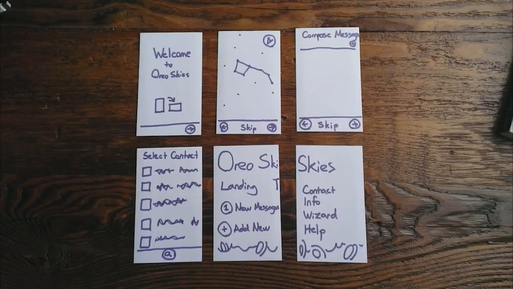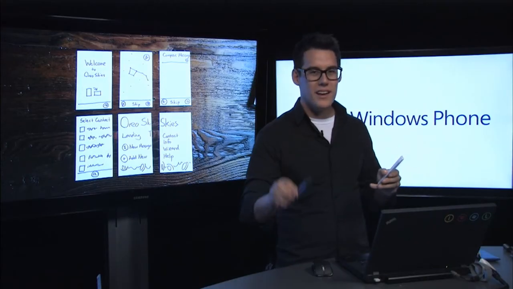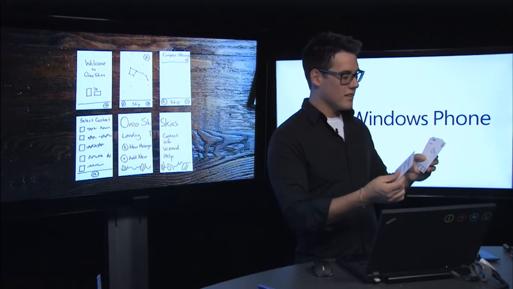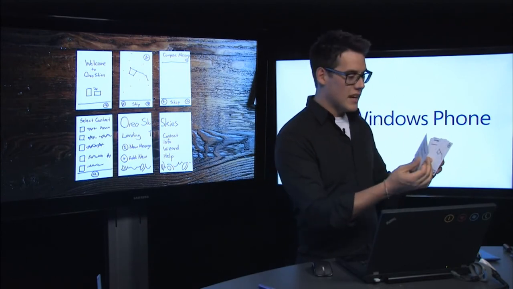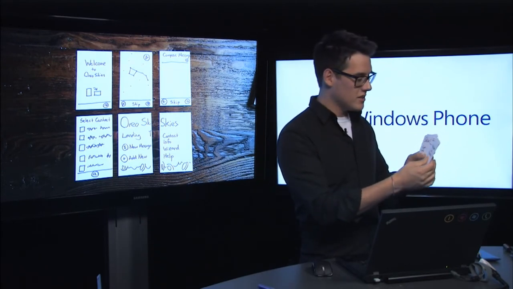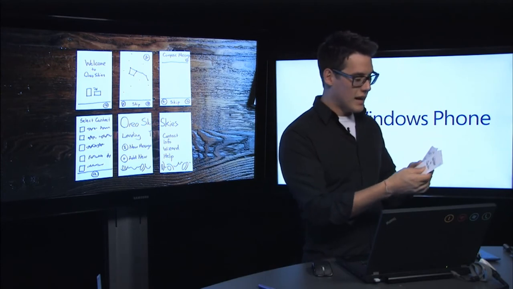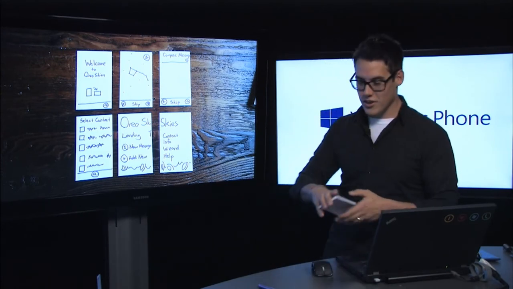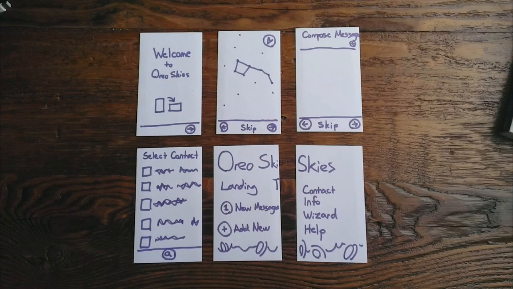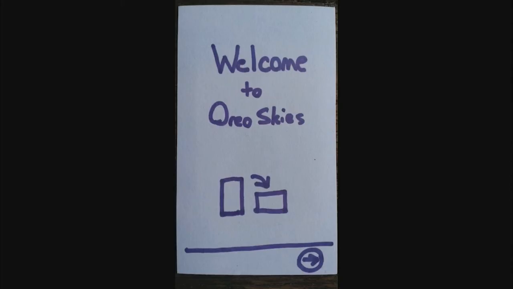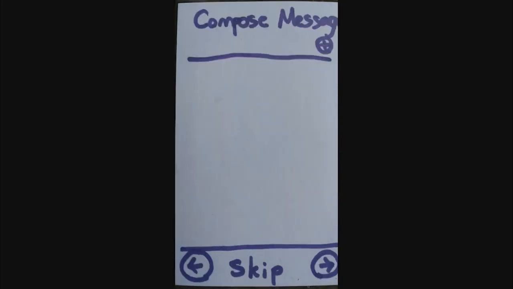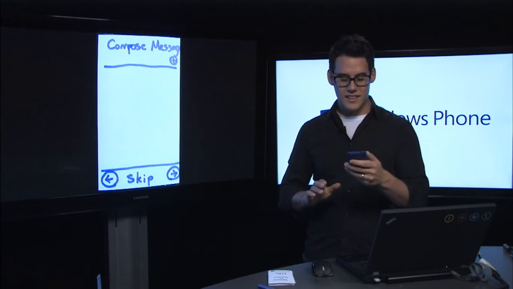One of the things that I do pretty regularly when I'm trying to come up with an idea or trying to get an idea across is I just use note cards. I've got a pen and I've got note cards, and this is a regular thing we've done on the design team, is just sketch out your ideas for applications, and we put them all out and we line them all up. The very first thing you can do is get a high level of what's going on in your application, and starting from one screen, you can move to the next and press through and get that scenario.